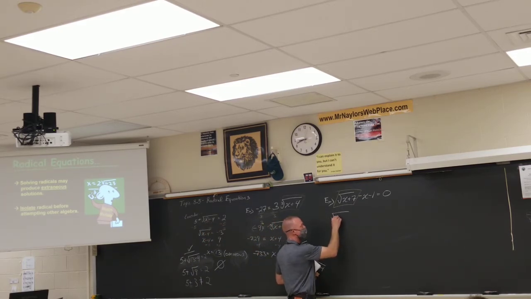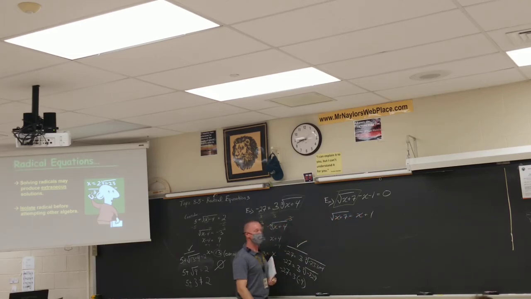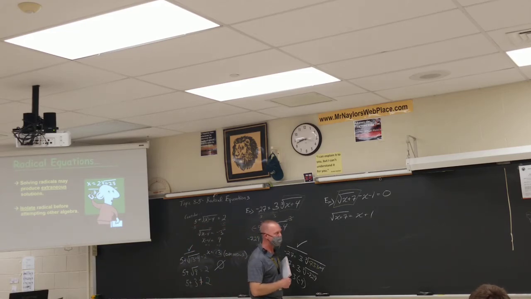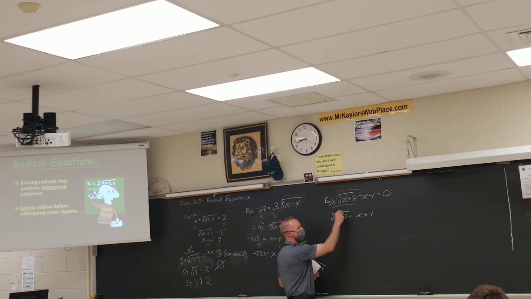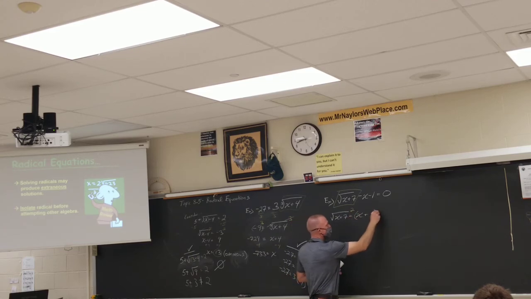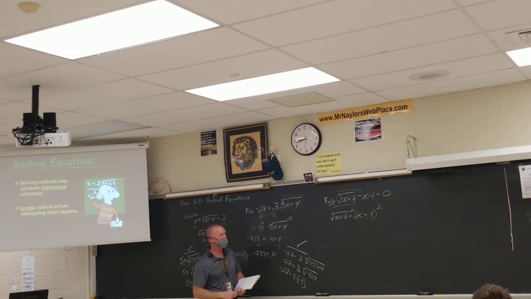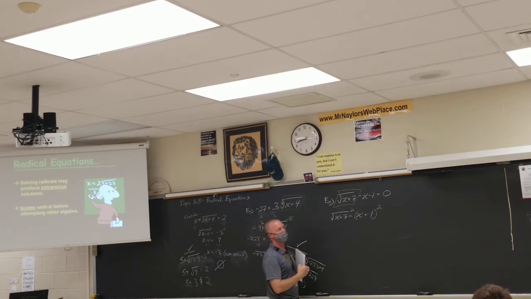I would expect that you guys can comfortably just add and end up with an x and a 1. Okay, but I have to do that first. Why do I have to do that first? Well, now when I square both sides, obviously I'm going to square this side, which cancels out the square root. But when I square this side, the yellow parentheses were added by the teacher. I'm going to be squaring a quantity. Be careful. Okay, when I square the right side of the equation, it's like squaring a quantity, otherwise known as the FOIL method.